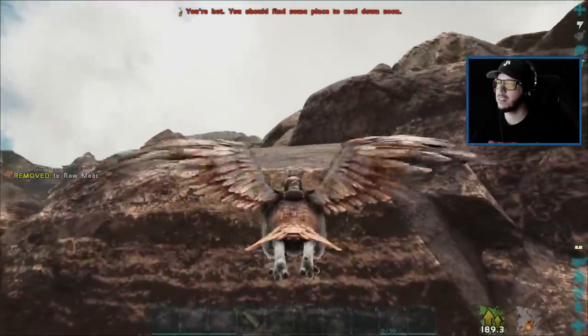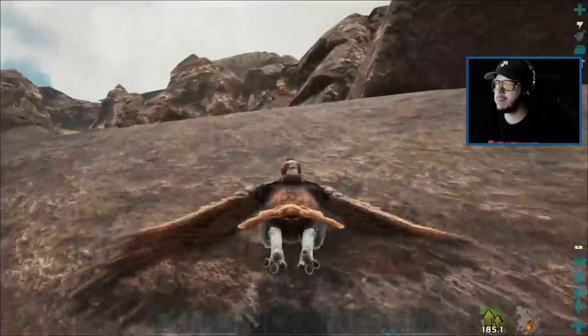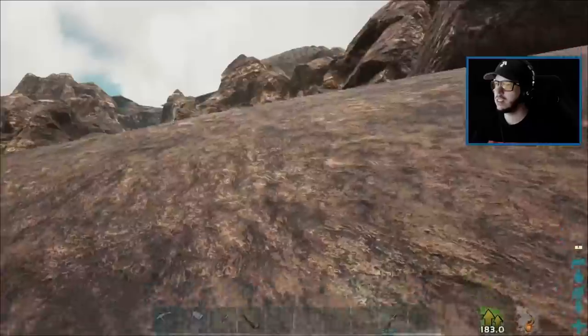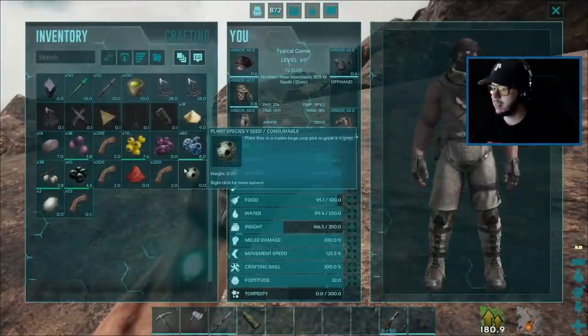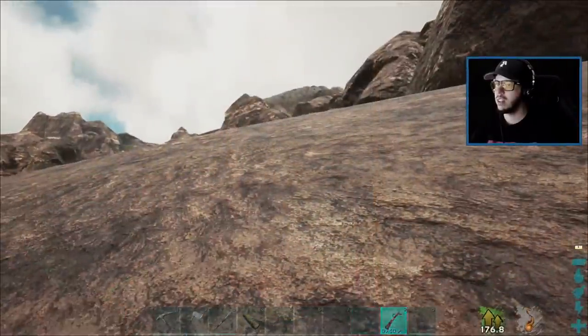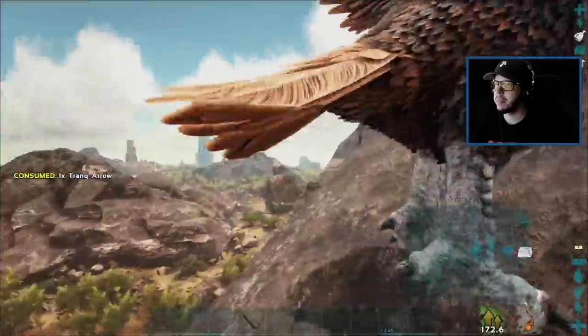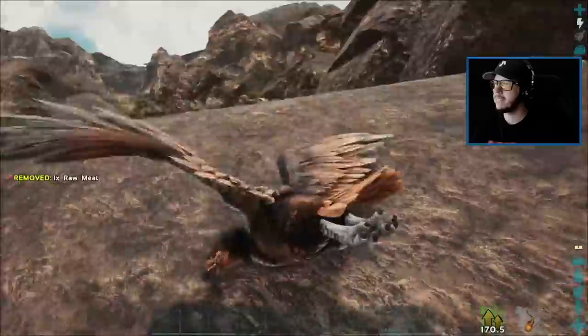I need to drop some things, though. So I can drop these berries. Drop them berries. Drop them rocks. Okay, you went left, right? I went up. On the hill. That must be you. Oh. An angry dinosaur.